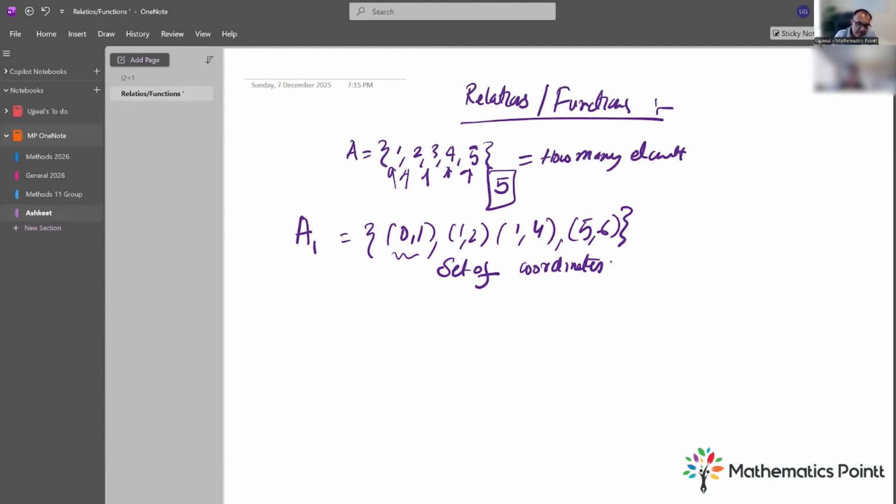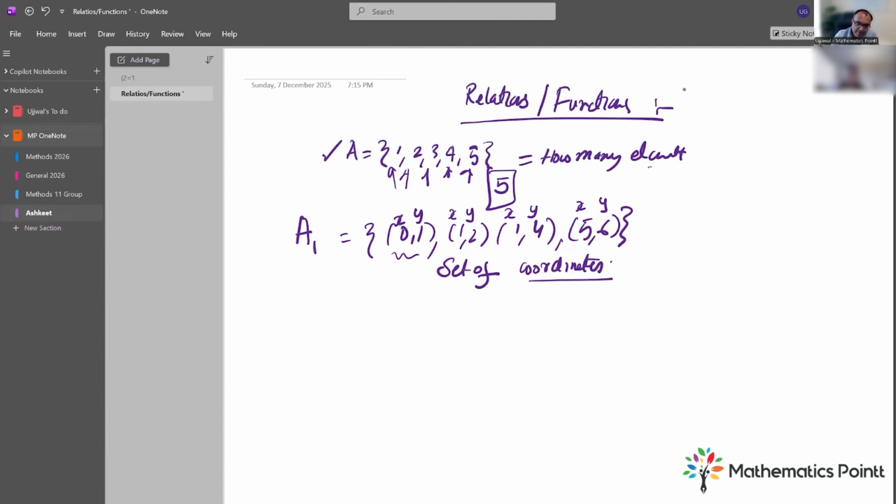If you look at the first set A, your individual elements were just numbers 1, 2, 3, 4, 5. Whereas in set A1, you have your elements as coordinates. So x, y, x, y, x, y, x, y.